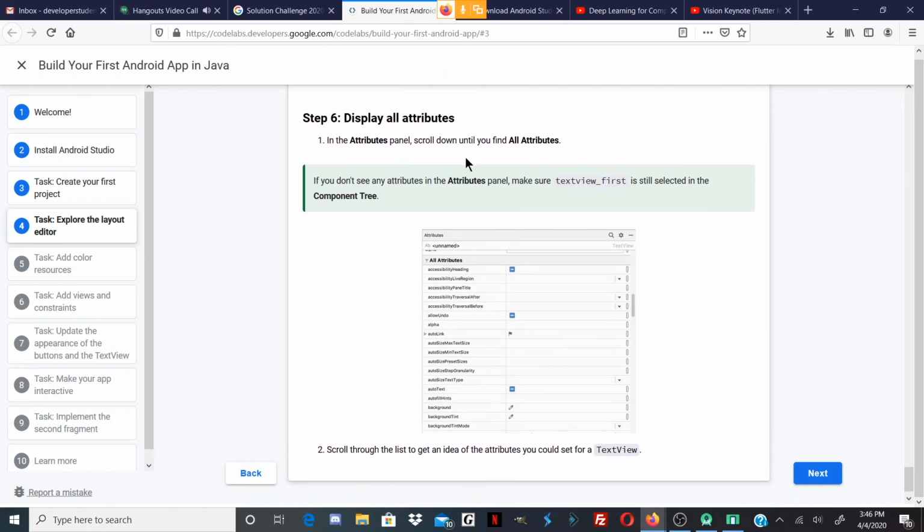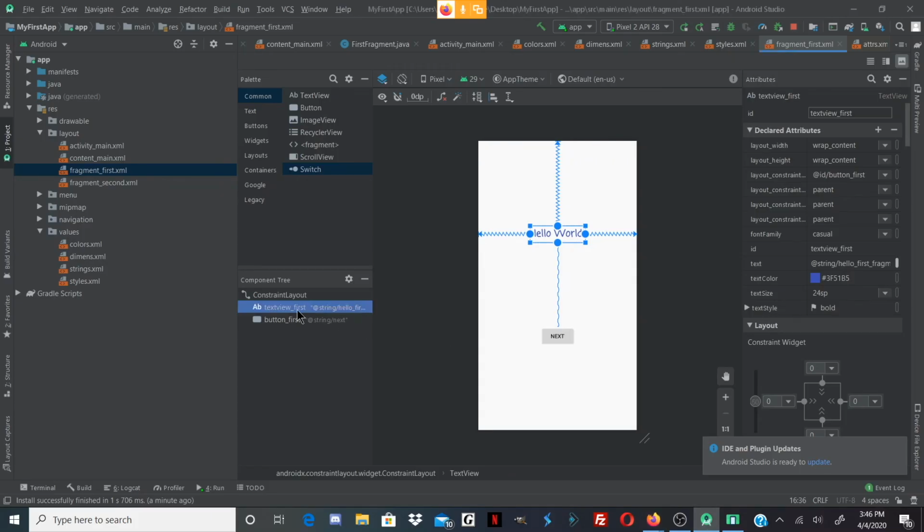All right, step 6. In the attributes panel, scroll down until you find all attributes. If you don't see any attributes in the attributes panel, make sure text view first is still selected in the component tree. So make sure you're still selected text view right here.